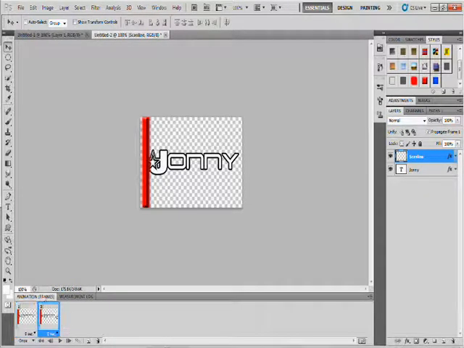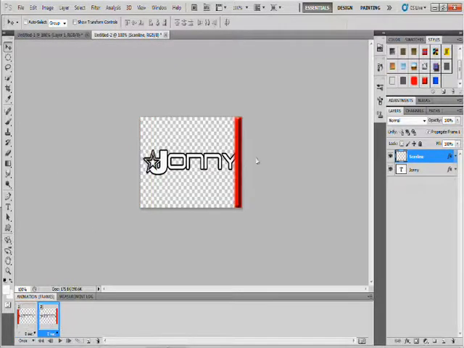So you want to have the second one highlighted. On your move tool, hold Shift and just drag it all the way across to the end of your word. And remember, make sure on number 1 it's at the very far left of the word that you want the scan line to go through.